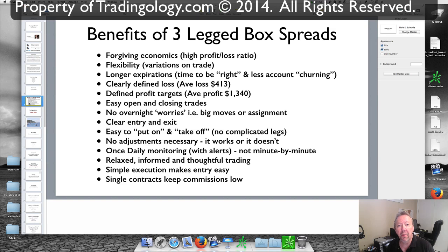When I was trading very heavily, I was paying 20, 30. I think one year I ended up hitting close to $35,000 a year in commissions to my broker. With this type of trade, there's a much higher ratio of profits to losses, and you don't need as many contracts. In fact, I'm going to go through a track record with you, over about 84, 85 trades that I've done, the last 84, 85 trades. You're only using one contract, and it's extremely profitable with one contract in the spread.